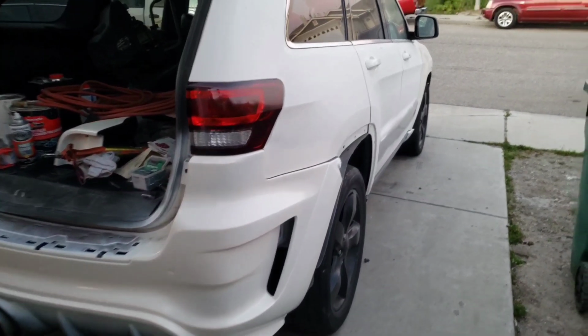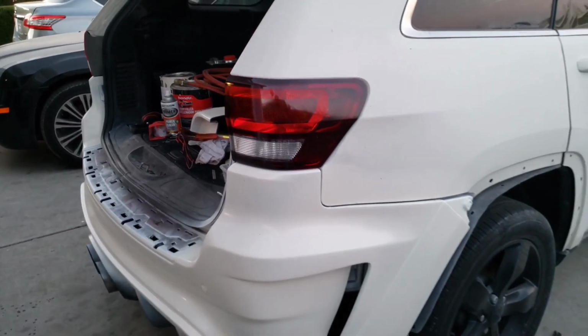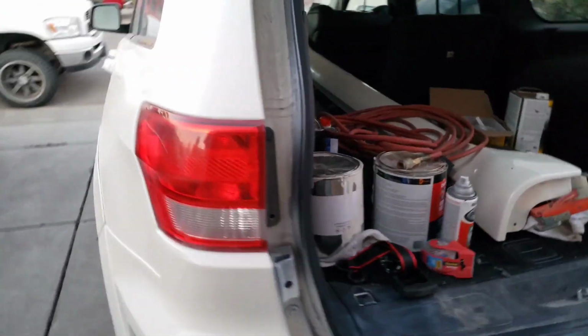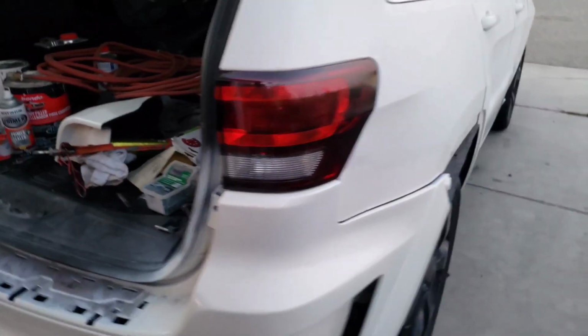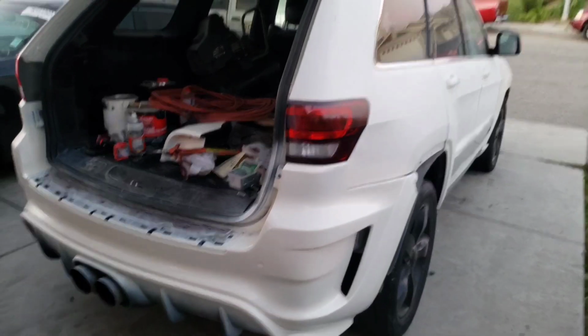Okay guys, check it out. This is where we're at. Check out the tail light. Looks way better than this one. I don't like this one though. Tell me which one you guys like the best. Let me know what you guys think so far. Check this side out.